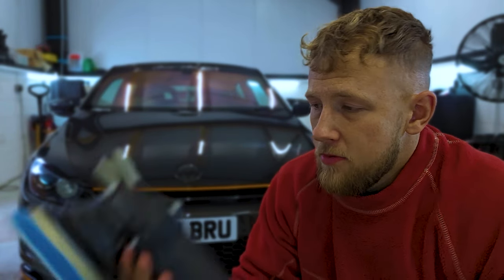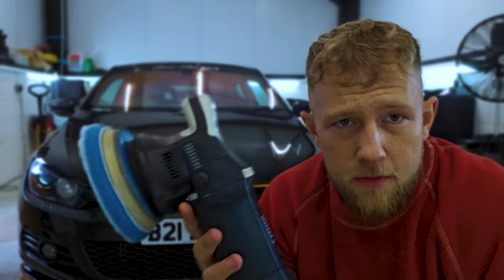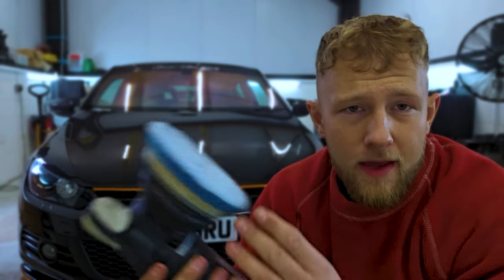So for the machine polishing, now we'll be doing a two-stage correction, so that includes a heavy cut and then a dueling stage after. I'm just going to show the heavy cut stage right now and what we're going to be using. So the main machine we're going to be using is Rupes Bigfoot Mark III with a heavy cut pad on it.